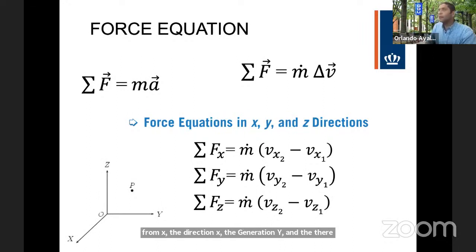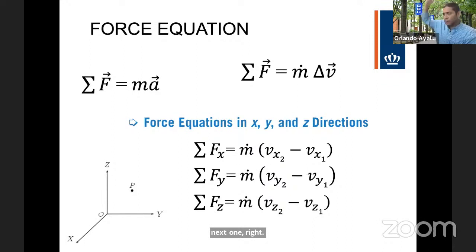If you like, we can say that the X direction is the direction in front of you. The Y direction is the direction sideways, left and right. And the Z is the direction going up or going down. X, Y, Z. Those are the three directions. That's how we see the world, by the way, in three dimensions, in three directions.